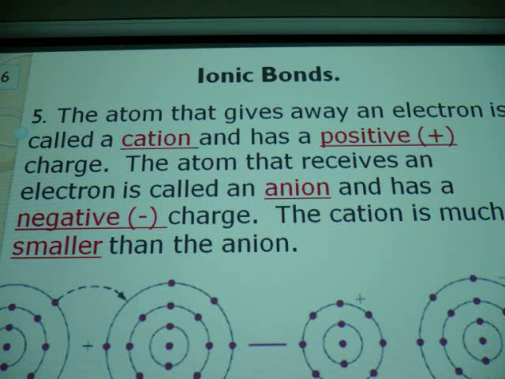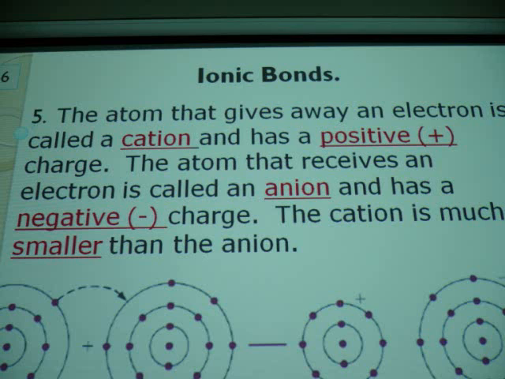Now, I also have a rule for the anion, but I don't like the other rule. You see that first N in anion? I associate that N with a negative word, and I'm thinking, an anion is negative. Why is he negative? What did he do? Did he lose a proton or gain an electron? He gained an electron. But I still prefer my catastrophe. I use that one, then I know the other by default.